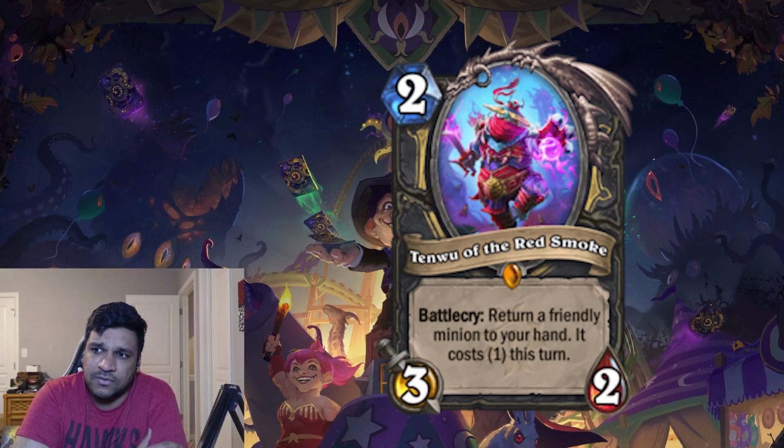So I'm not super high. I might be missing stuff. I might be missing some pretty awesome synergy. But outside of it being just a Brewmaster, right, and running it in Quest Rogue or Pogo Rogue, I'm not super excited about this card just because I'm not seeing a lot of the potential for it.